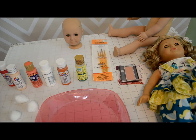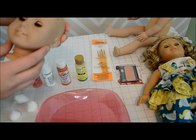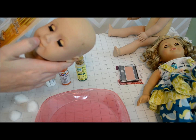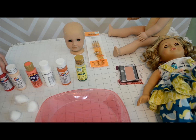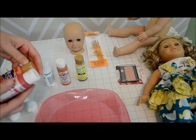Here we're going to be painting the face, and we're going to be doing some body blushing. You're going to want a paintbrush that's very small to work into the lips. And you're going to need a few colors. I won't be using all of these, but I wanted to have a big selection to mix.